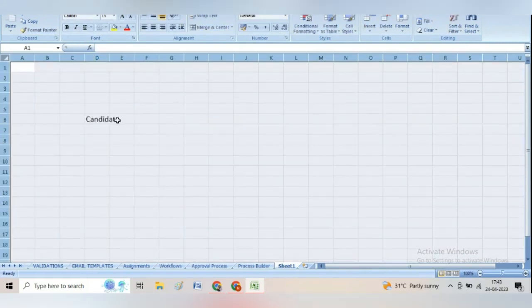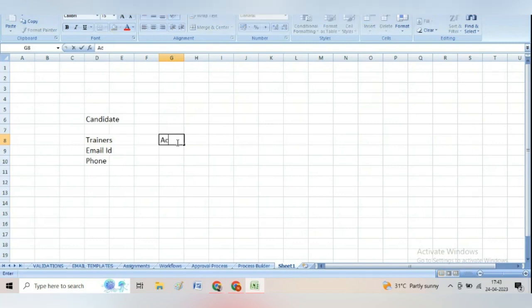So on candidate object, there are some fields for trainers, like email ID and phone number. And there are also some fields for the account department, or you can say accountant.